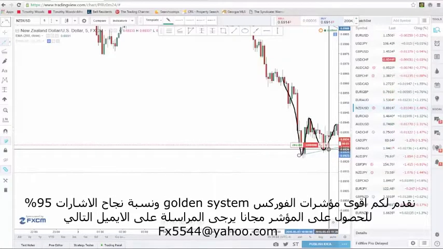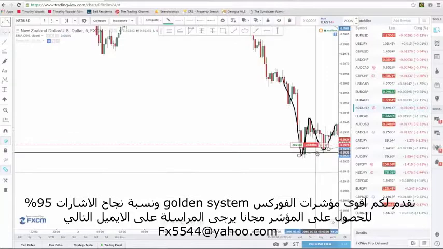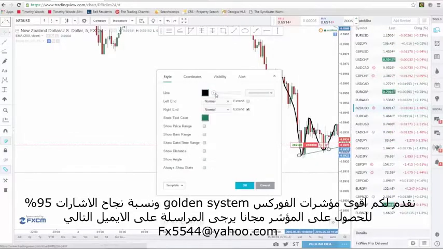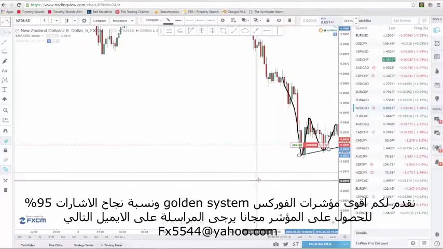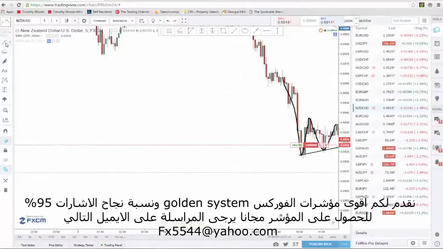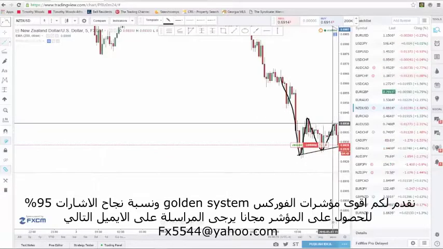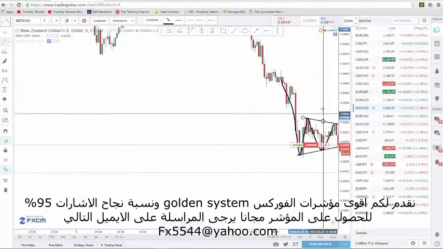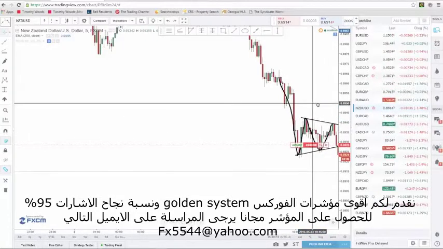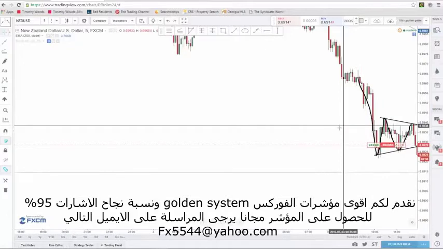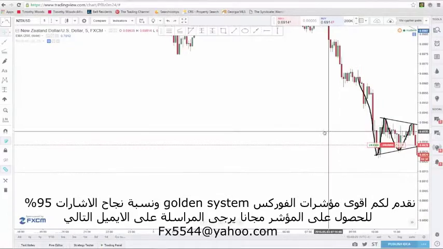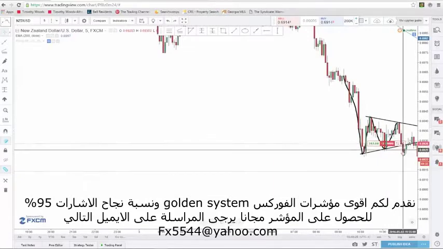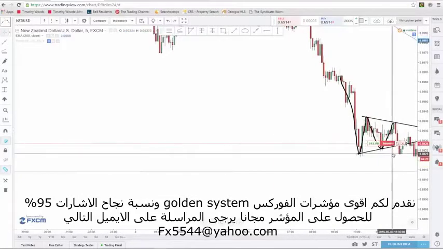So I'll go ahead and draw in a line for those support levels. And we can also draw in these resistance levels. Since this one here was created, we can draw these resistance levels in, and you see that we have a pennant. Now what we're interested in is selling the break below those support levels. As you can see there, this candle here, we had a break below the support levels.